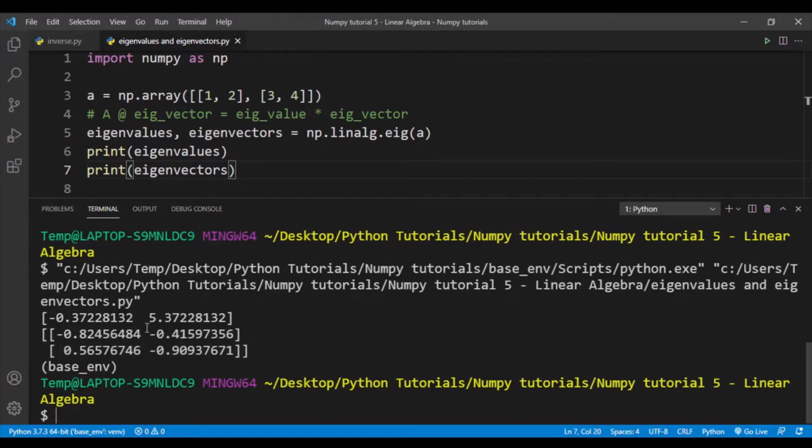Now remember that the eigenvectors in this matrix are column vectors. That means that this eigenvalue is associated to this column vector, which is minus 0.824, 0.565. All right, so the first column is associated with this eigenvalue.